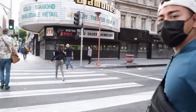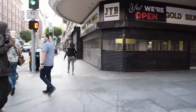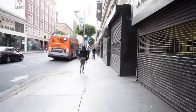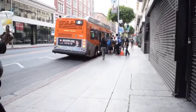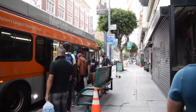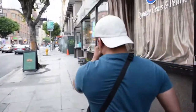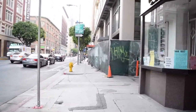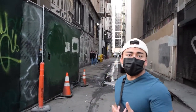I think we're gonna be pissing some people off. As you can see, there's a lot of people photographing in downtown. Watch out, there's a car.